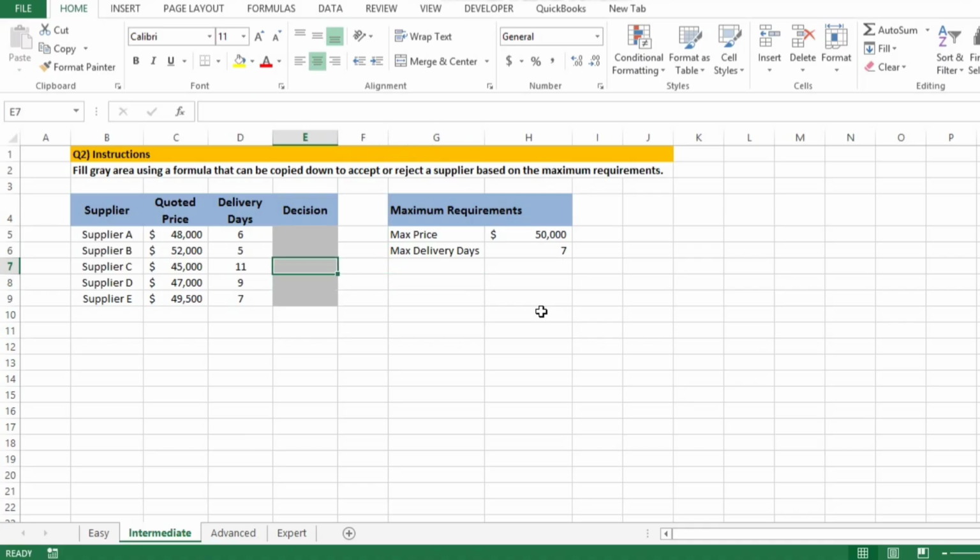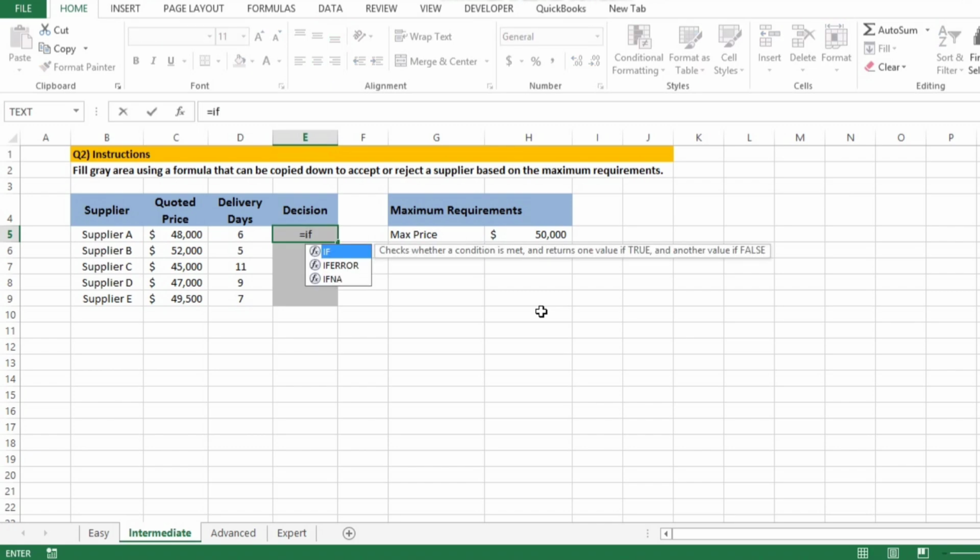So start in cell E5 here, the decision column. We'll use an IF function because we want Excel to return one of two outcomes, either accept or reject. So type equals IF and open the bracket. Now this decision depends on two conditions.